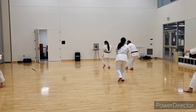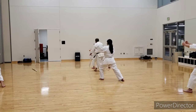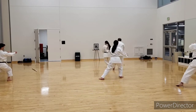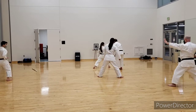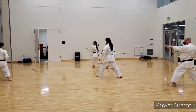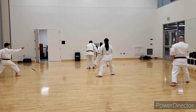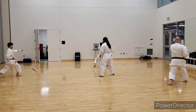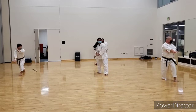This one should be easy. Down and forward, there you go. Three. Four. So you see where that's a habit, that's another thing? Down, down. One, two. Three, four. One, two, three, four. One. Two. Three.